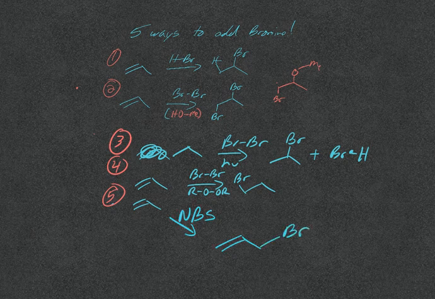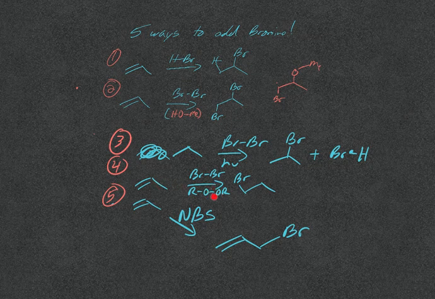So you have these 5 ways. First way, HBr with an alkene, that's an addition reaction. Br2, you get 2 bromines, or if there was a protic solvent, the protic solvent went to the more substituted carbon. These are trans. These last 3 are radical processes. Br2 breaks with light. It takes off an H, makes HBr, and then there's a radical on the more substituted carbon, and then bromine, that's a termination step.